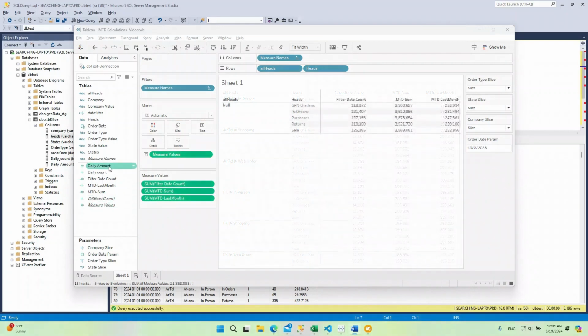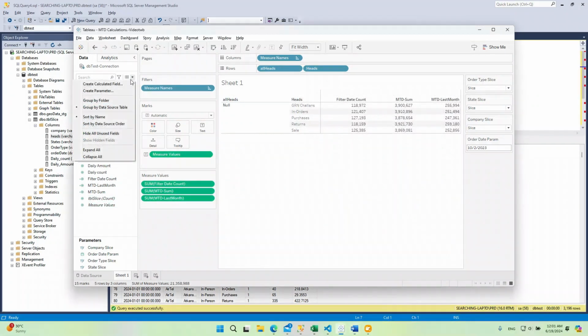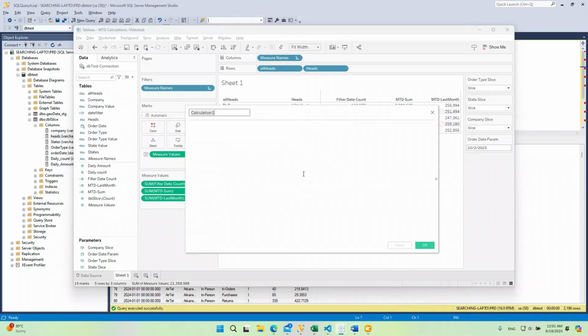Now YTD is almost the same as MTD, however the date is truncated by year, so the sum will be from January 1st till the selected date on the parameter. Yes, one thing I missed: instead of TD, till date, it is better to use the date parameter value. Let's try.